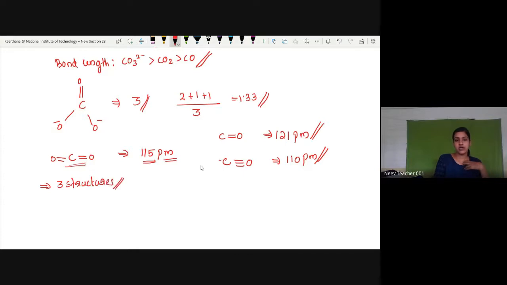Why we have drawn this resonance structure, or how we found that CO2 is involved in resonance, is just because we measured the bond length between carbon and oxygen and found it to be 115 picometer, an intermediate value between the carbon oxygen double bond and triple bond lengths. So carbon dioxide involves 3 resonating structures: O double bond C double bond O. Since the value is between triple bond and double bond, there will be some triple bond character also, which means carbon triple bond oxygen and single bond oxygen, where it will be O minus and O plus.